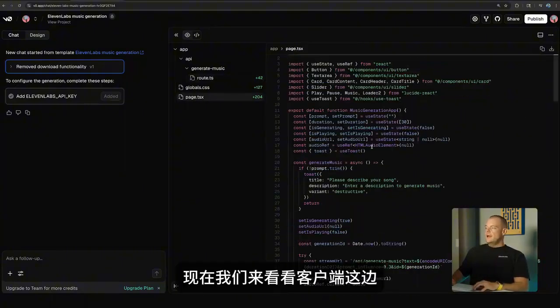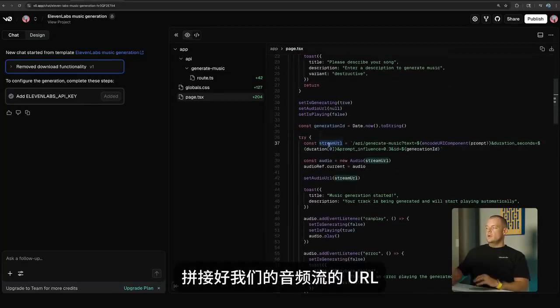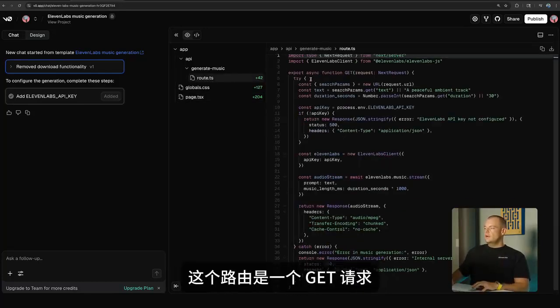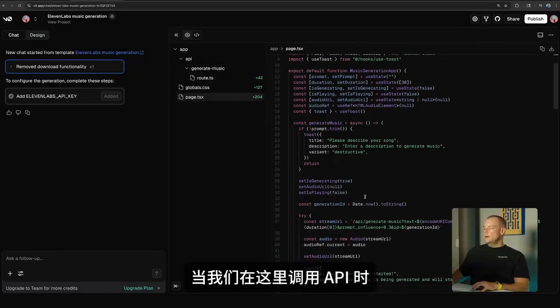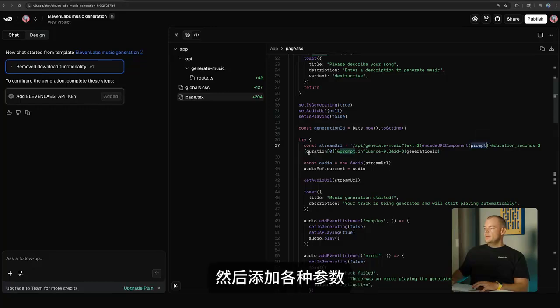So now let's look at the client side of things. So on the client side, we are simply putting together our stream URL. So as you saw, this route here is a GET request. And so as we're hitting the API, here we're encoding our text prompt, and then we're adding our parameters, the duration, and such, as these are options on the client side.